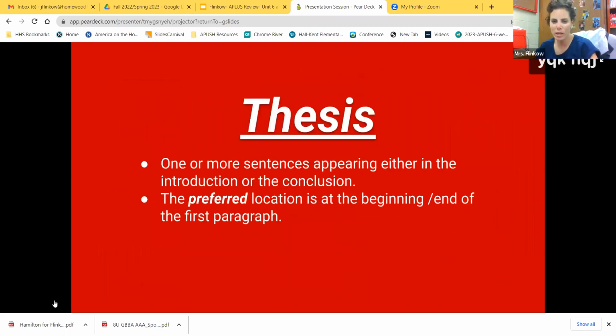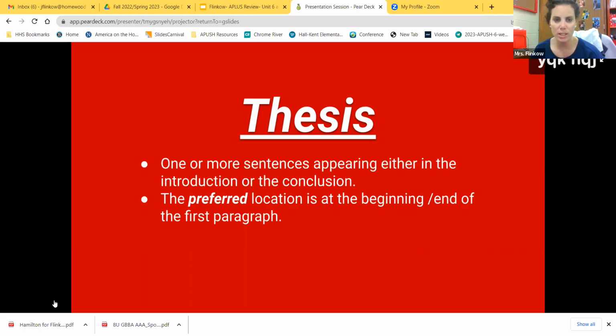All right, real quickly, I'm not going to spend a whole lot of time on thesis and contextualization because we have about 15 minutes left. And I would really like to get to looking at some of the happy documents for you so you can see examples. I think students reading examples are one of the best practices. So just real quick, remember that if you can understand how to write your thesis and contextualization, that is going to help you on both the DBQ and the LEQ.